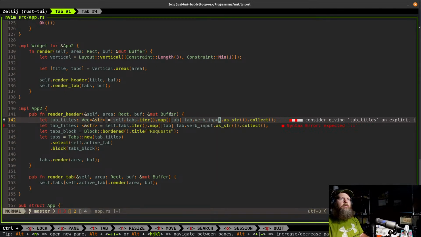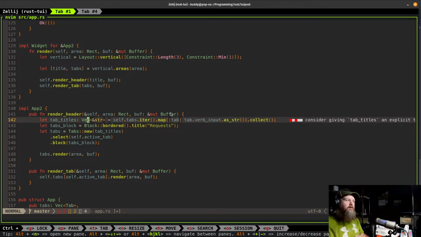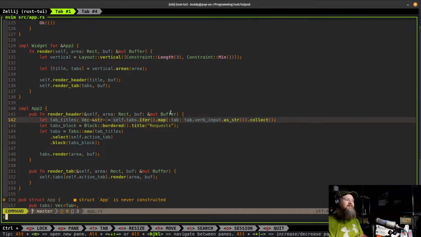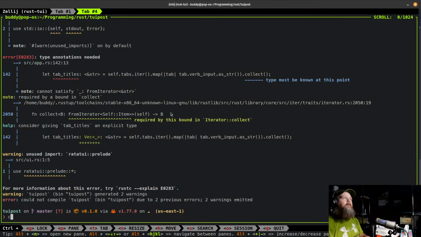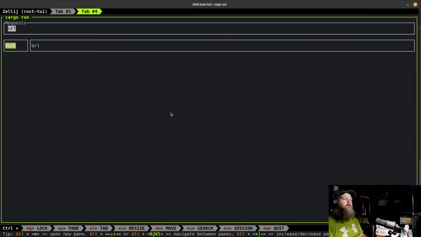Verb input. Ah, that's what a Vec of String. That's where I went wrong. I was that close. So close to knowing what I'm doing. All right, now cargo run. Cool.